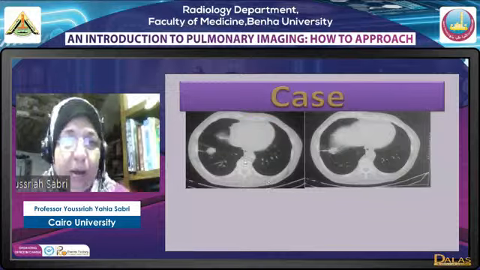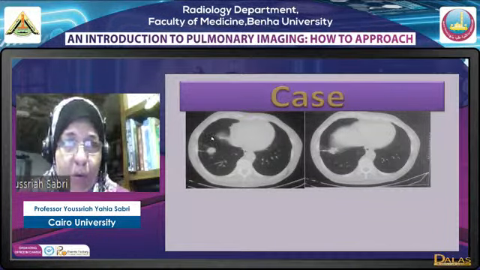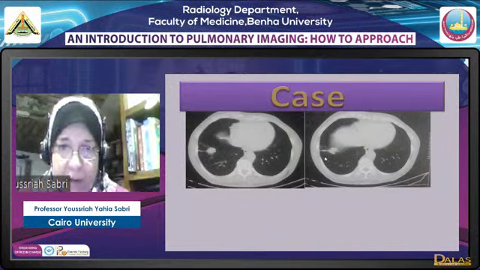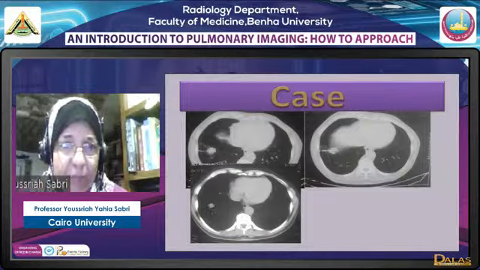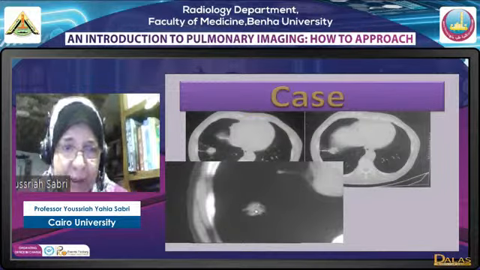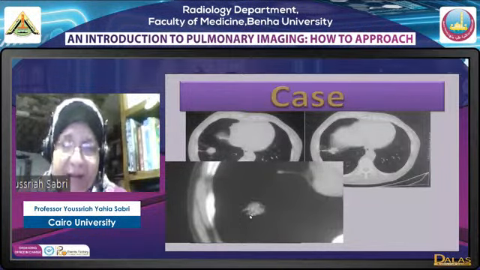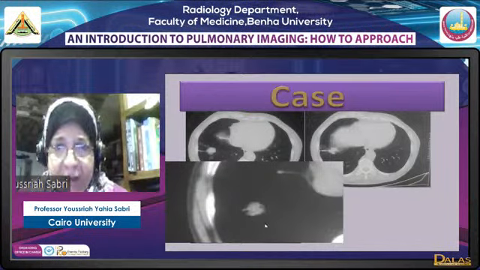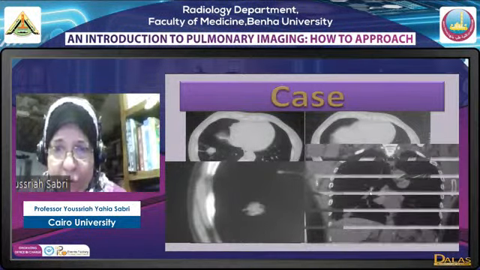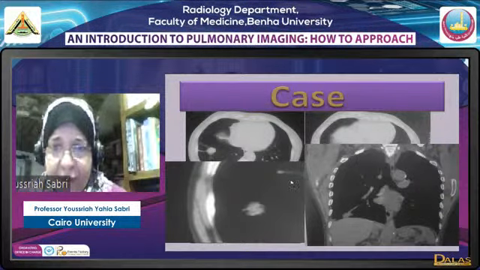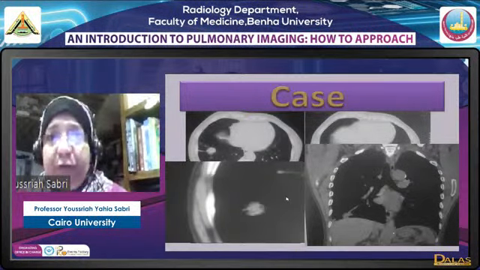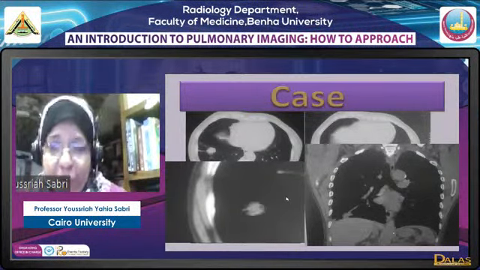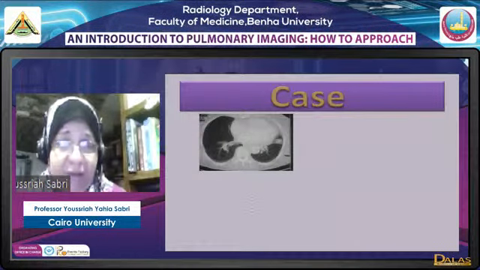Okay. Another case with a very suspicious right lower lobe nodule. Going to the tissue characterization, mediastinal window. The density of the nodule is lower than that of soft tissue, higher than that of fat, which suggested fluid density. Reconstruction imaging showed that actually it is not a nodule at all. It's a tubular lesion, and it was actually a bronchocele. The message to convey here is that we need to have tissue characterization, we need to see the mediastinal window, we need to see multiplanar imaging if we do have this facility.